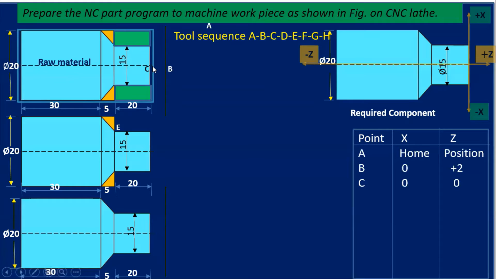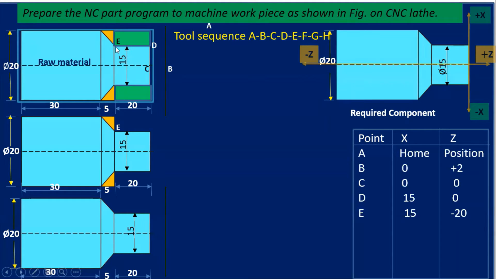From B to C, the coordinates are X 0, Z 0. At position D, the diameter is 15 mm, so X is 15 — positive because the tool moves away from the operator — and Z is 0. This is after the facing operation. For position E, X is 15 and Z is minus 20, because the tool moves towards the left side towards the spindle — that's why Z is minus 20.